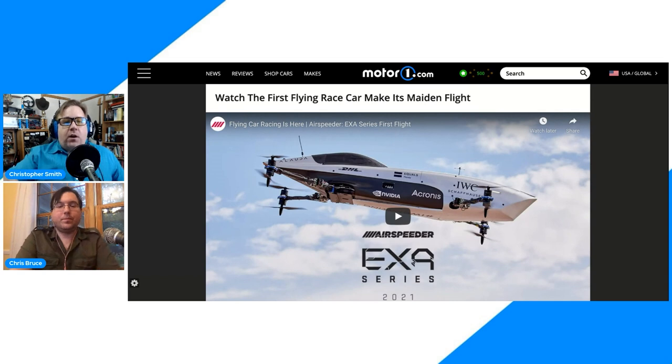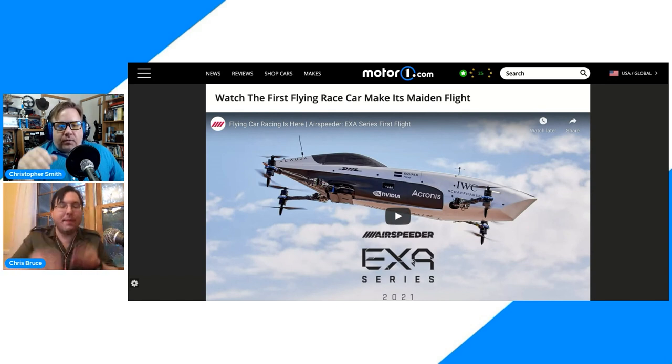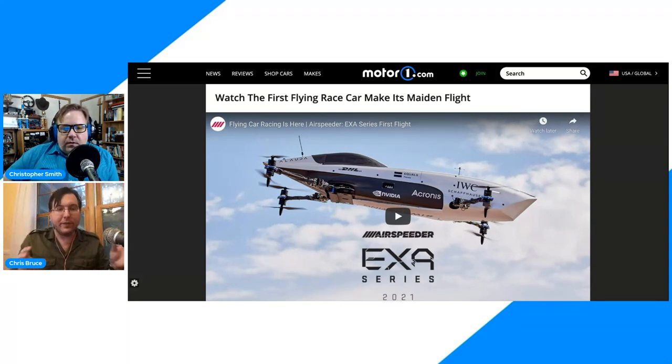Granted, there are far more cars on the road than there are aircraft in the sky. But the reason you don't hear about all of these accidents happening in an aircraft is because you go through gobs and gobs and gobs more training, more experience, and more maintenance. There is required maintenance on an aircraft that every whatever, 100,000 miles, whatever it is on a specific engine, on a specific aircraft, it must be gone through and have a complete overhaul.